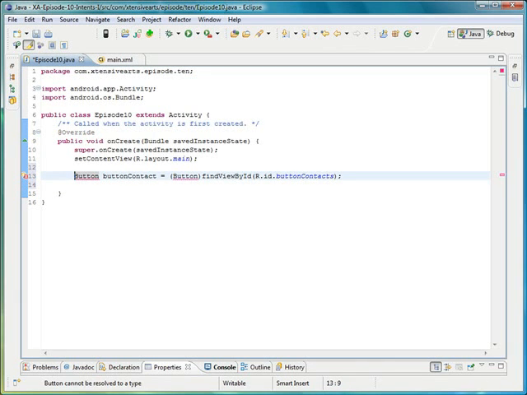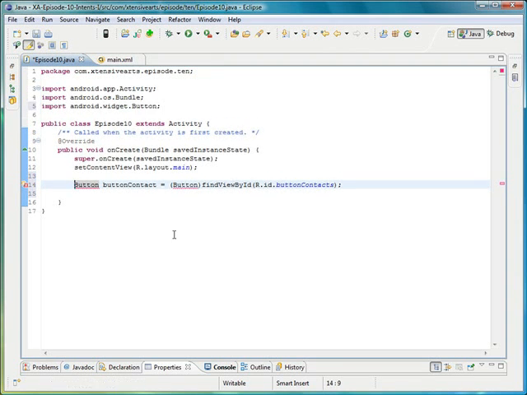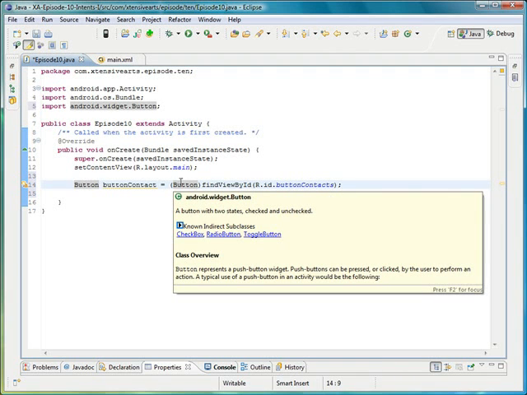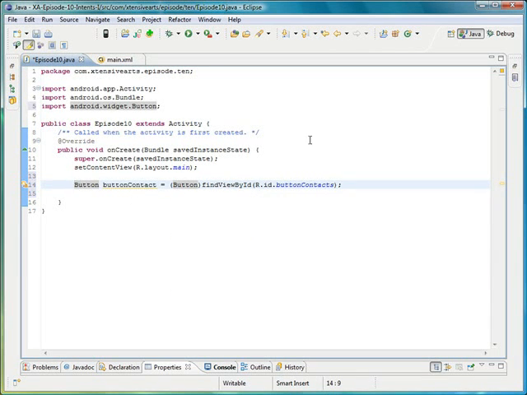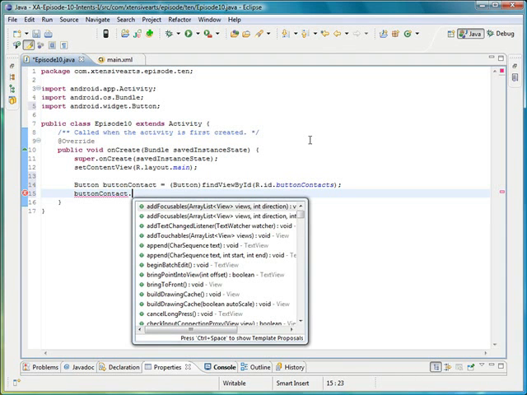Now here's a handy shortcut. If you hold Control, Shift, and M, as you can see, it'll automatically add that to that import list, so you don't have to hover over it and then click import class. So it's much faster that way. All right. Next, I want to actually add an on-click listener. Right.